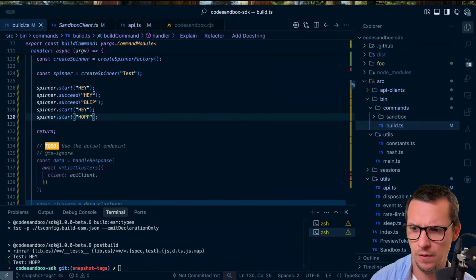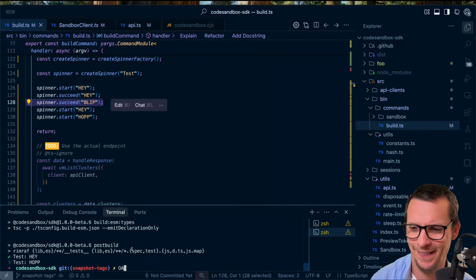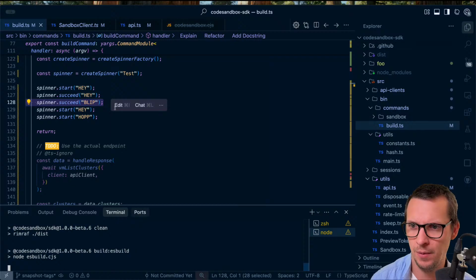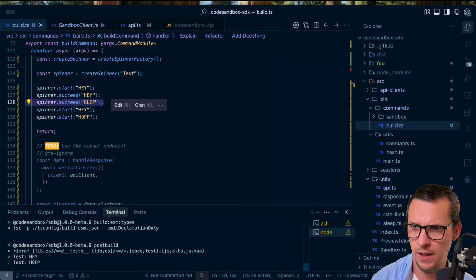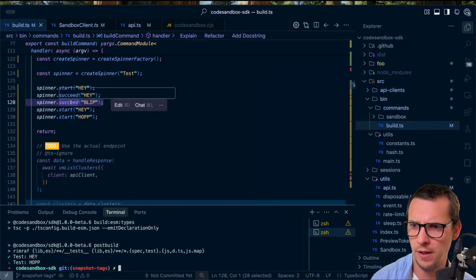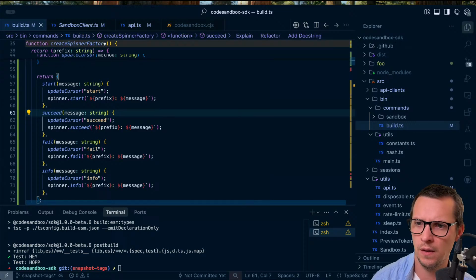And it doesn't change the blip here. Why doesn't it change the blip? What did I do? Oh, interesting. Why did succeed not update?